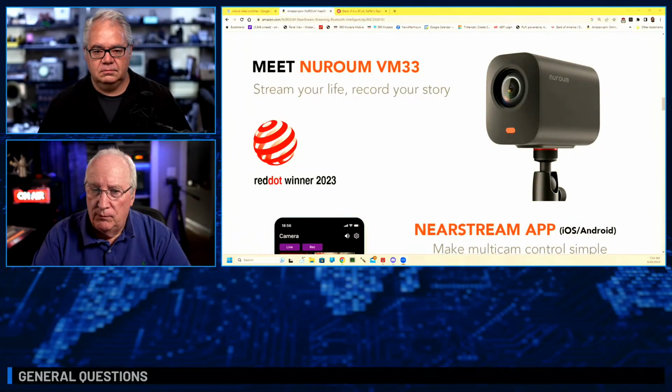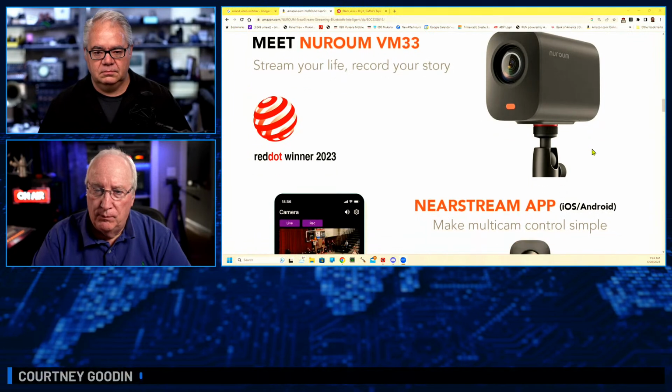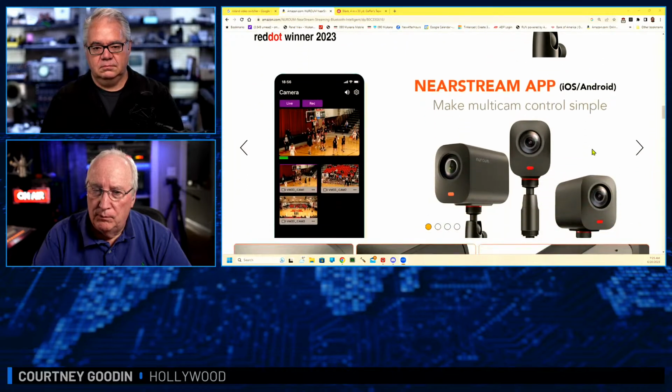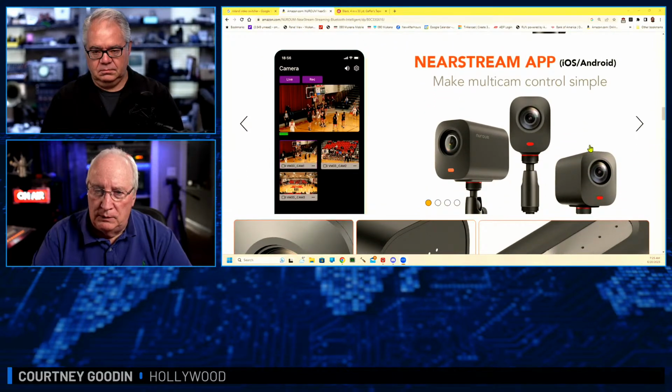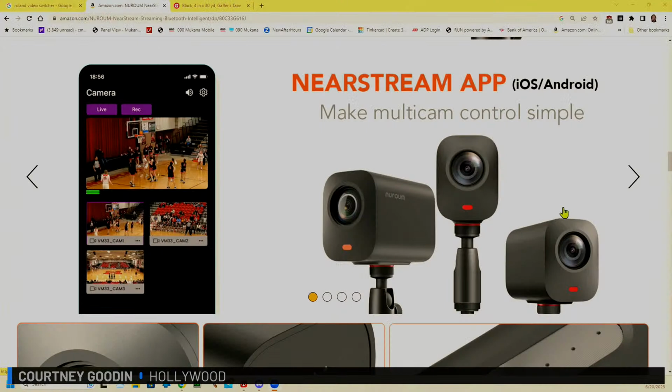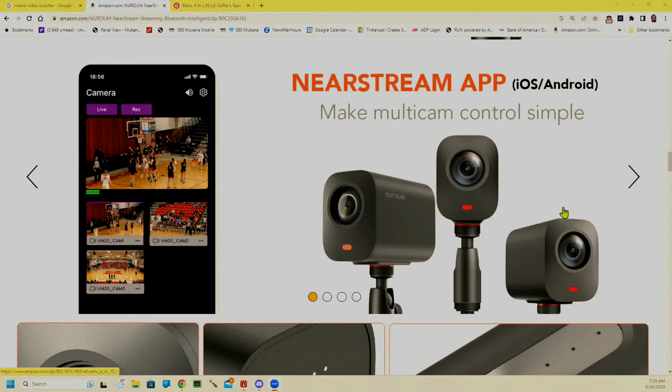I was just taking a look at the website for this thing. This is what it looks like. It looks like it's a streaming camera. It has a hybrid zoom 20x. I'd worry about that. And it comes with an app that apparently lets you hook several of these up, and it looks like it's switched between them on the app, like a touch screen switcher.